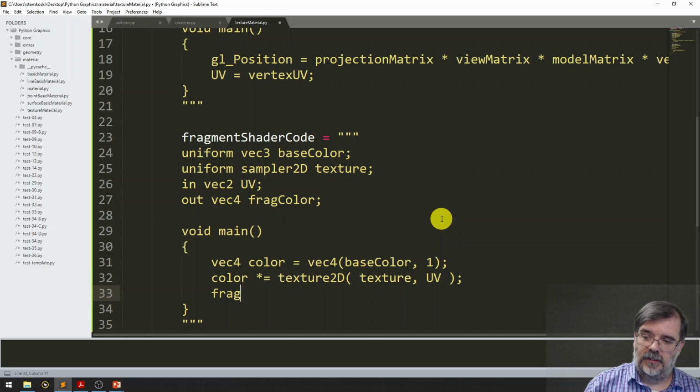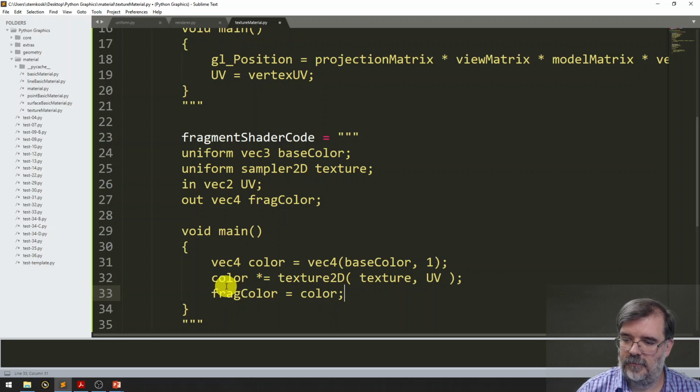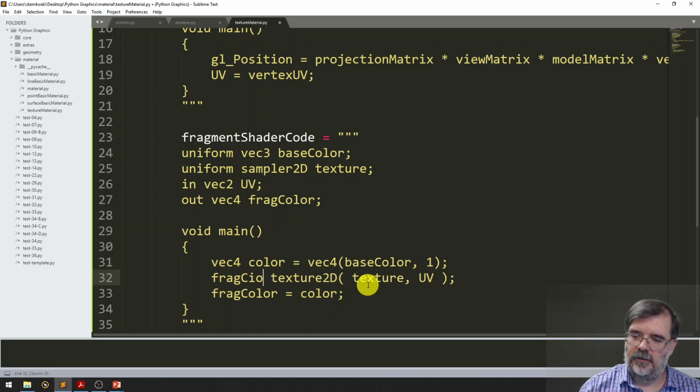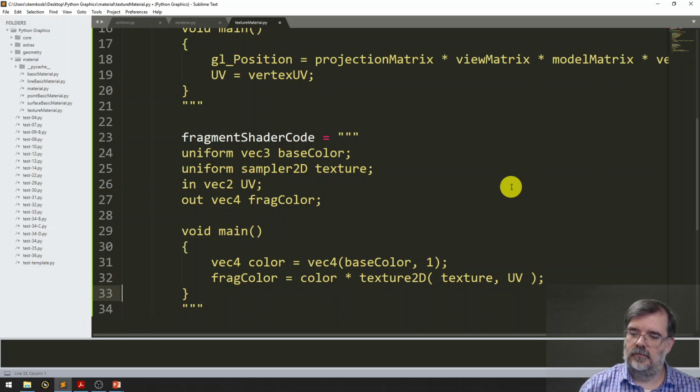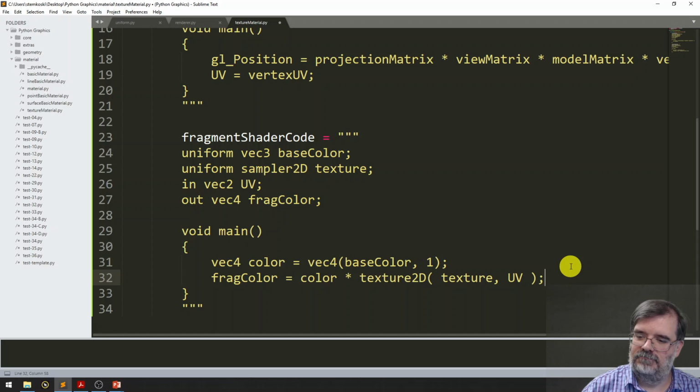Then the result is fragColor. All right. Or I guess we could even shorten this up a bit. We could say fragColor is equal to the base color times texture2D. And I guess we could shorten it even more, and we don't really need to define color, but we'll stop there. That looks fairly legible. And that's our fragment shader.